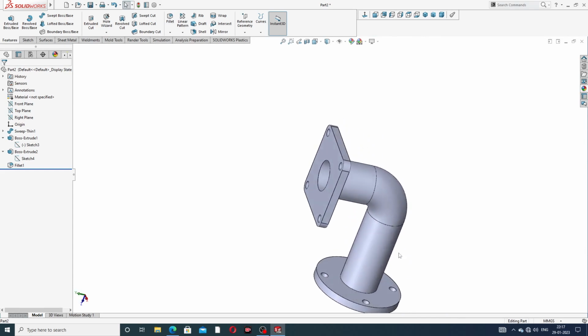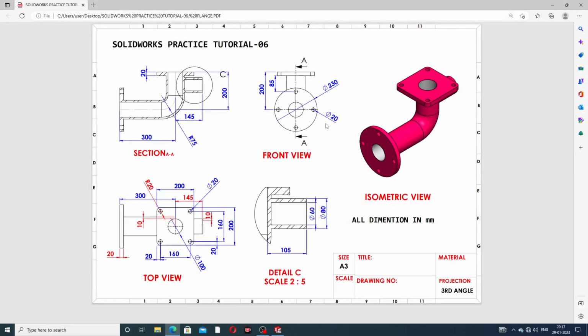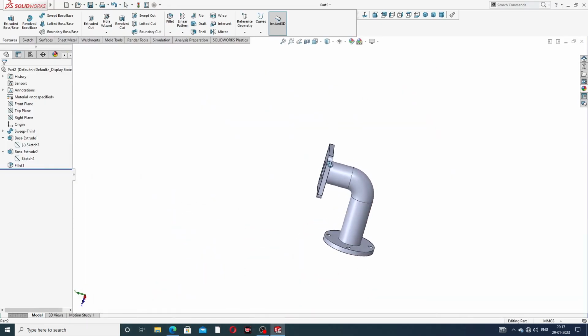And again one point is discussed here, last point is select, this is correct, and use 80 millimeter dia, and this is 145 millimeter, okay, and select plane.